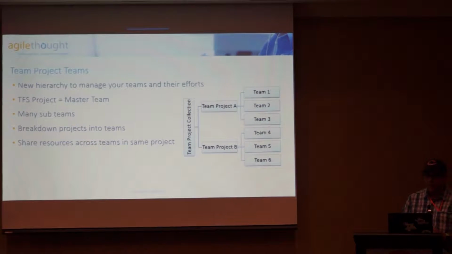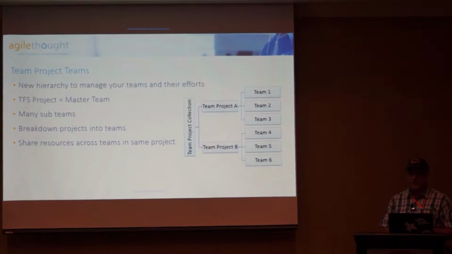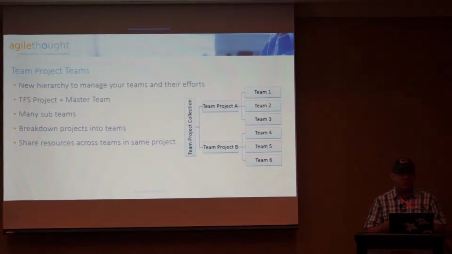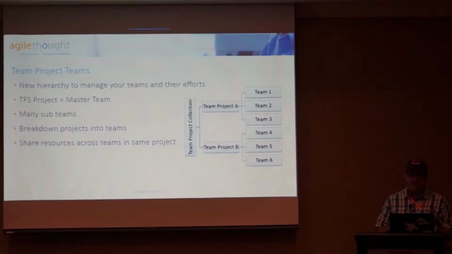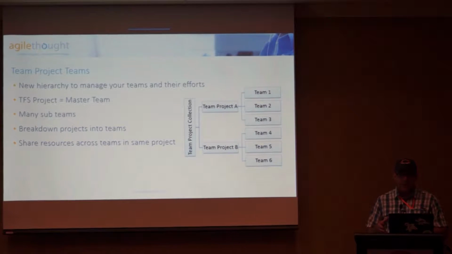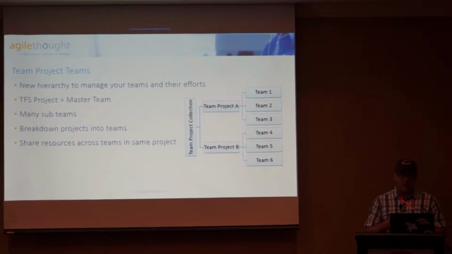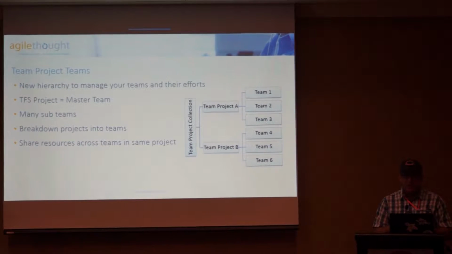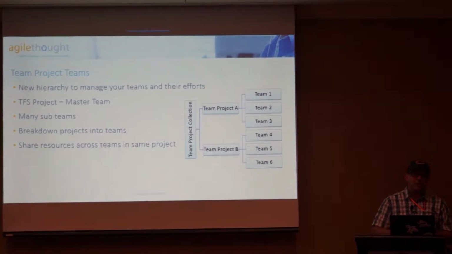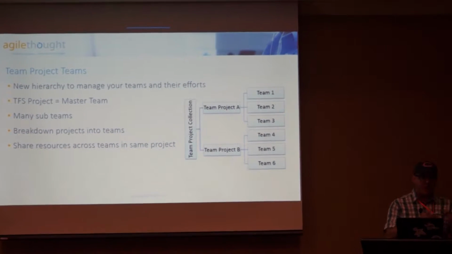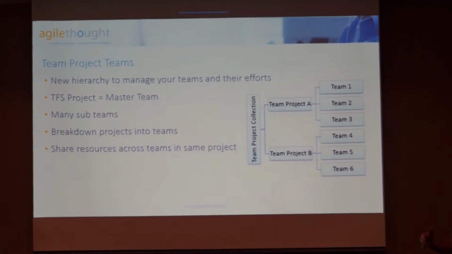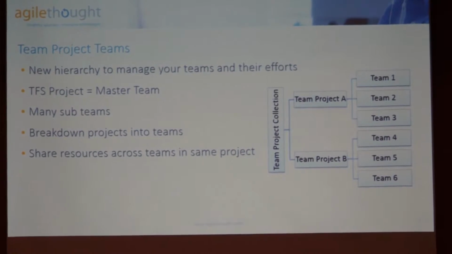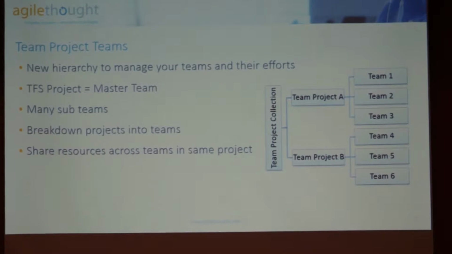With Microsoft, I think it started in about 2013, they came up with this idea of teams, which really took hold. They had this idea of project teams, and what a project team is, basically, is a way for you to group your individuals in a TFS project collection. You can then assign different people to the teams, and you can have multiple teams per project. That way, if I have a database team and a web UI team and a middle tier team, I can divide those teams up in TFS, and I can assign their work accordingly.